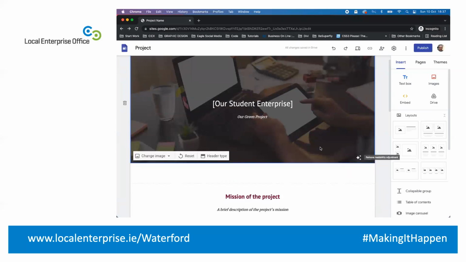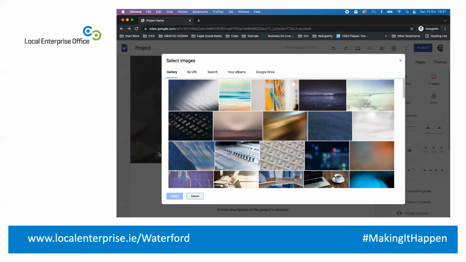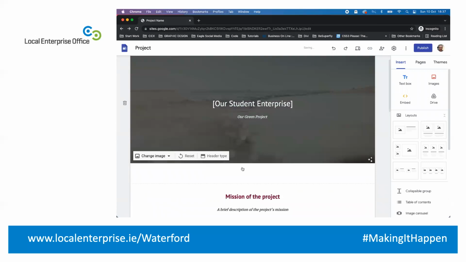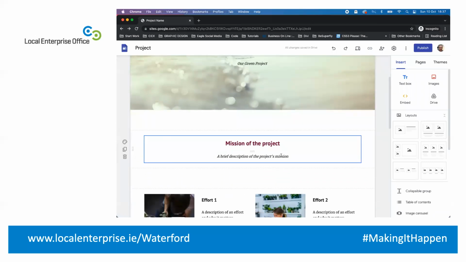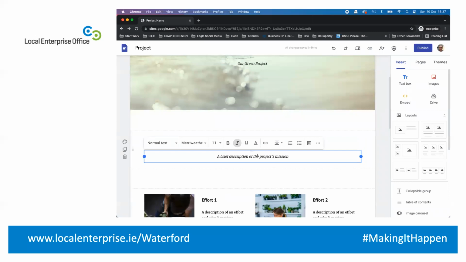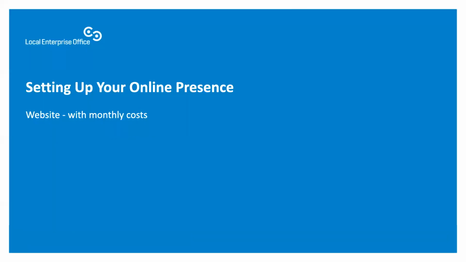We'll scroll over things and you'll see what they are. We're going to change the photograph here. So we're going to select one of these. Images are free from Google as well, there are free images within it. So we just select one that looks a little bit better, or you can upload your own images, or you can go to different places. So it all goes through it, and you go down and change the title, change the theme, and stuff like that. So I hope that that makes a lot of sense.